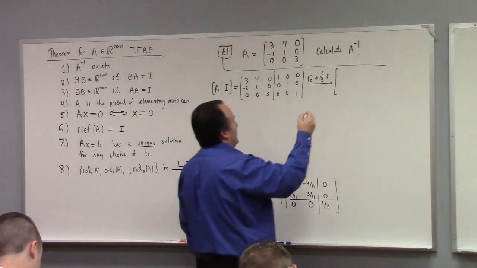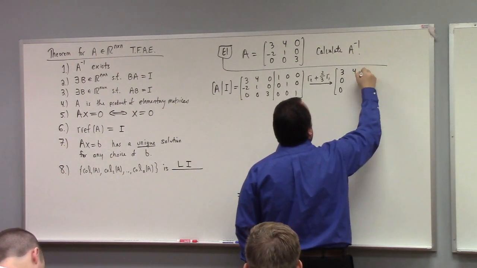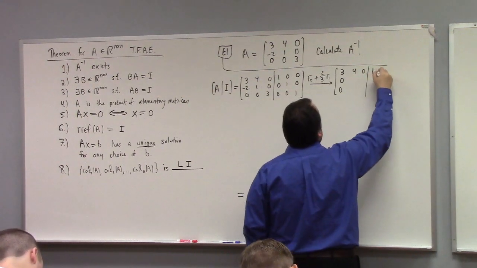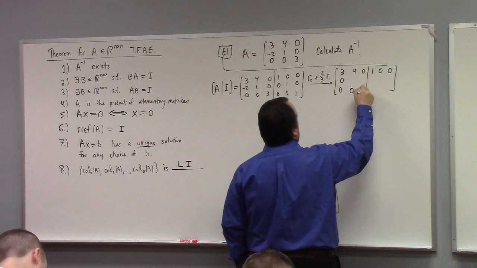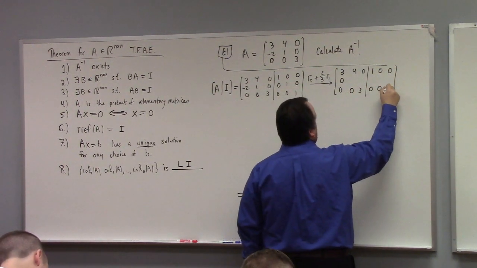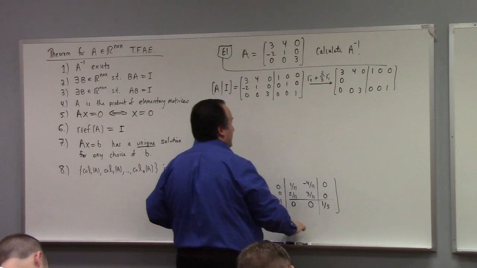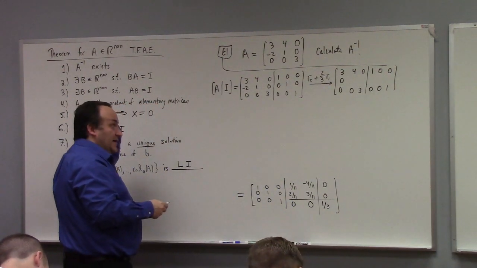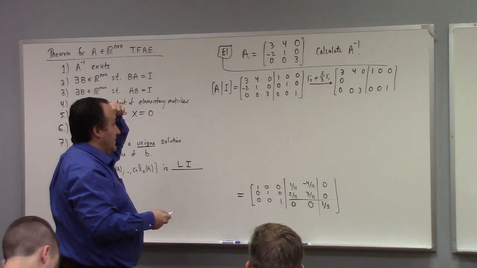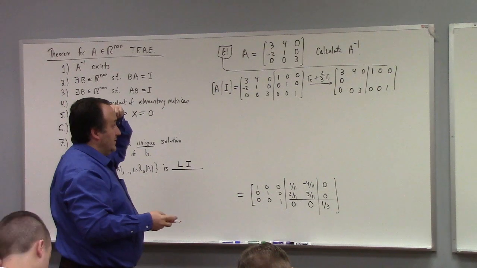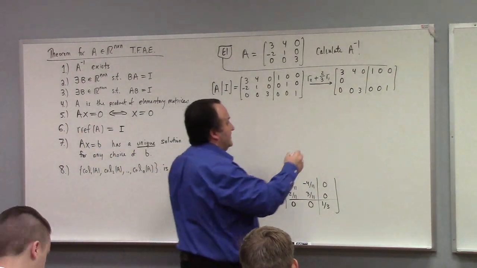All right, so that would leave me with a 3, a 0, a 0. 4 0 stays up there. So I'm not modifying rows 3 or row 1. So I might as well just write those down, and I'll put the other one in a different color to emphasize that's where I'm changing things. All right, so what is 2/3 times 4? 2/3 times 4 is 8/3. What's 8/3 plus 1? 11/3.